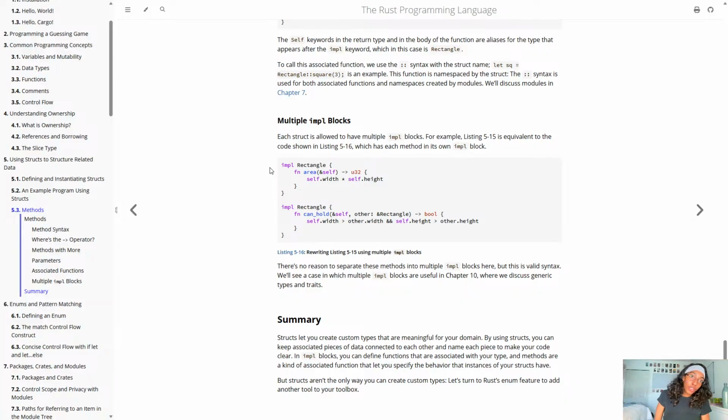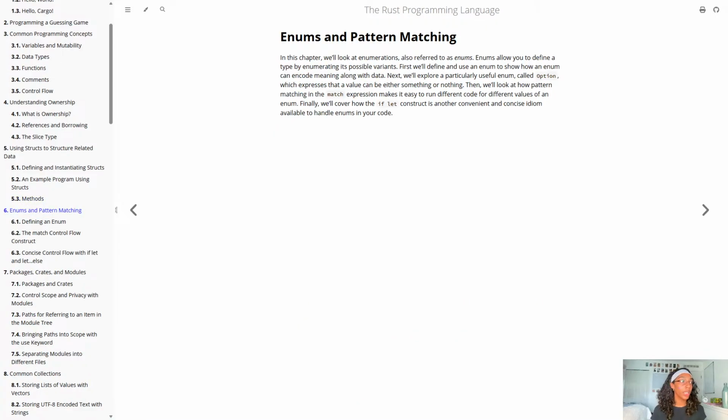Okay, I do want to ask Claude a little question about self. So self is referencing, I guess, our own implementation blocks. Okay, so let me just write this down so I understand, and then I'll probably read what I have in the next video so that we're not taking up too much time in this video because we do have to go through enums. So let me just write down what I need.